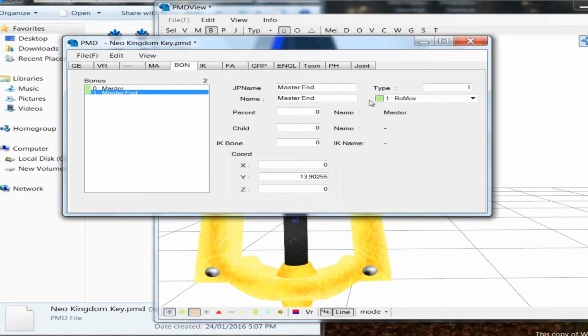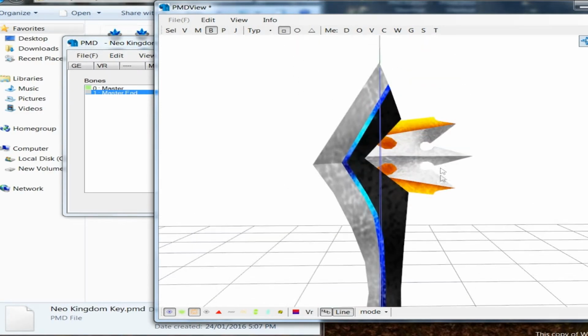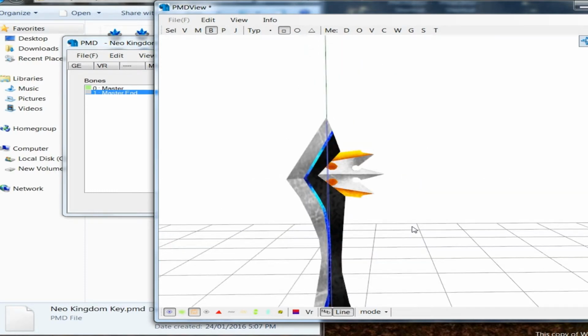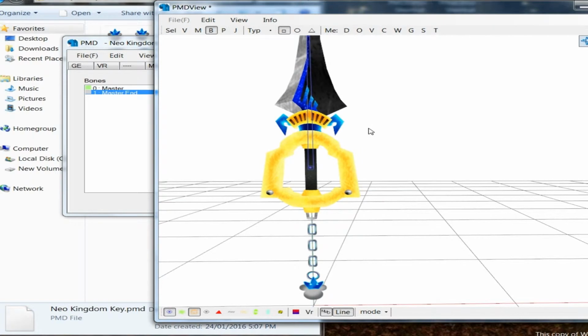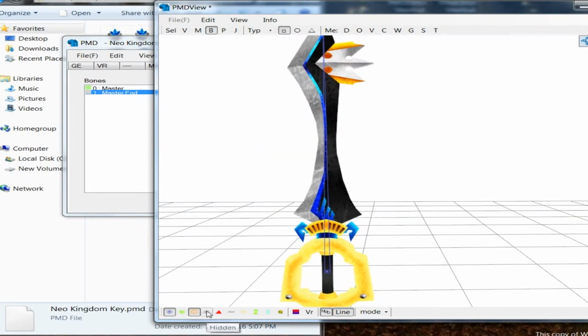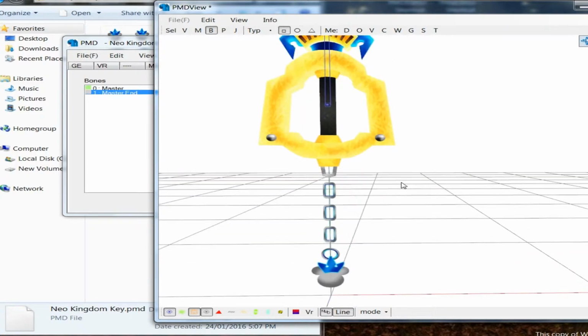Okay, this one you have to change from Remove to hidden, so that it just ends at a point. There's no bone there. You don't want people moving that part. You only want people moving that part. That part up there is just meant to be a guide to show people which direction it's pointing towards. But if you want to know where the bone is, just click this button here. It says hidden, and it will show all hidden bones, which is up there. Alright, cool.